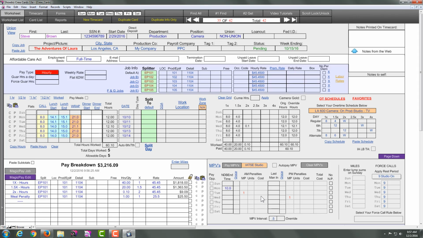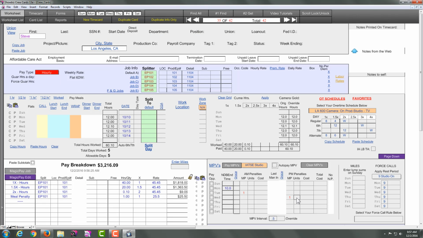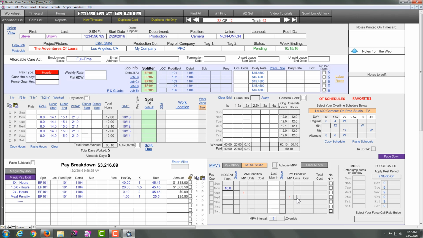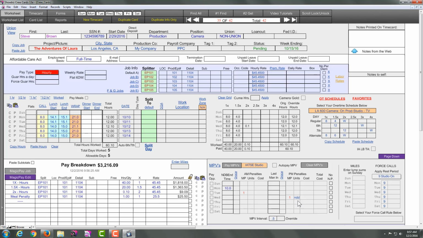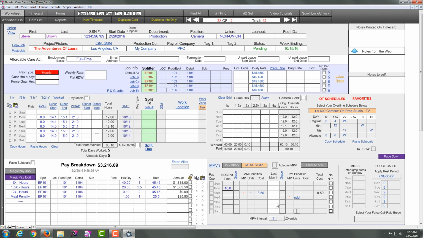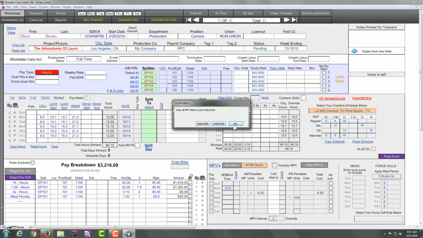NDDs can also be done by doing something that you can override the program with. So say for example there's an NDD here. We don't actually have an NDD field, but that's okay. The MP is what the program suggests. The units are an override. So I can literally come in here and say NDD, and there we go. Nothing will pay when I hit the button. Notice how it's gone? It's only paying just this one. So let me clear that out. So that's how you deal with an NDD.